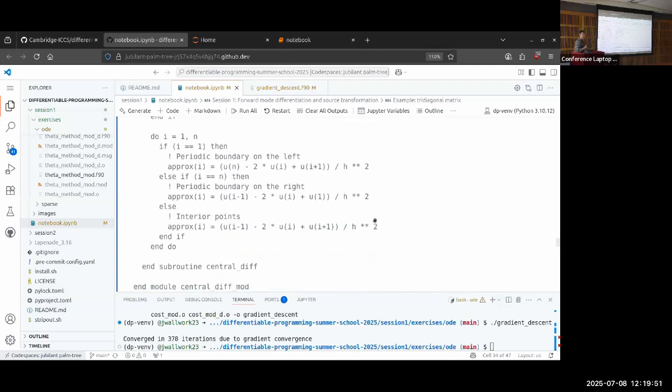In the special case that we've got periodic boundaries, just for simplicity, you don't have to worry about edge cases. For the interior points, this is just the stencil that we saw above: the point to the left minus 2 times the point plus the point to the right, divided by h squared. And then these two are the special cases for periodic boundaries.